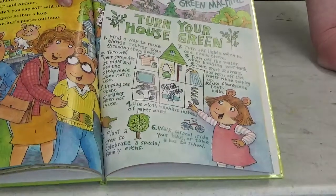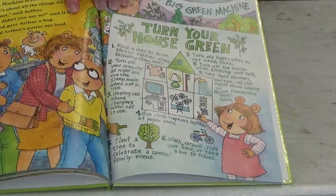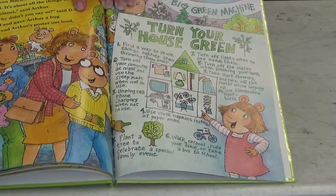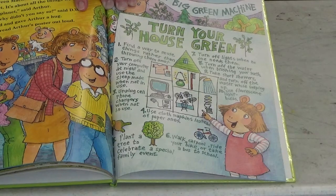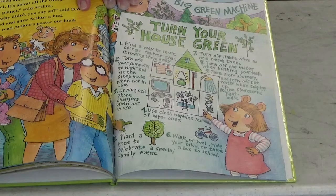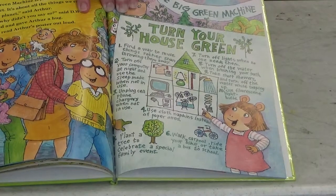So take a look at some of the ways that you can turn your house green. Not the color green, but make it more energy efficient and better for our environment. Made great ideas. And feel free to pause if you need more time to look at it.